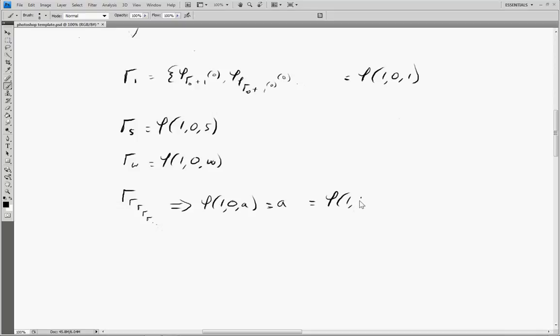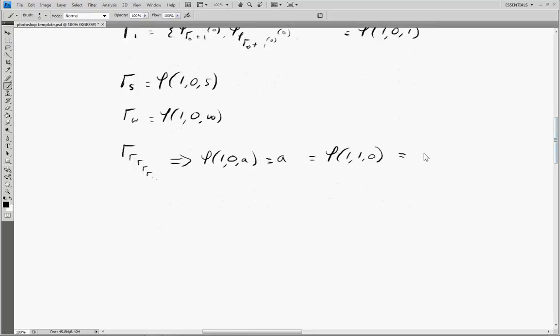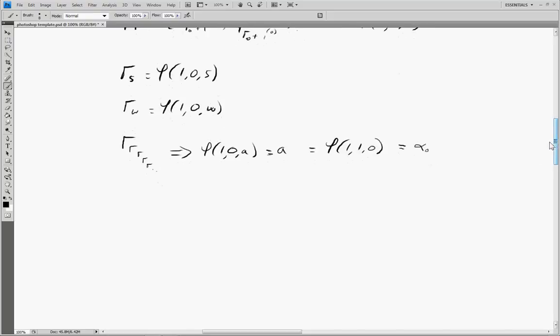Phi 1, 1, 0. And that's going to be the next point. That's going to be the point of an infinite nesting of gammas. And if we want, we could call this another Greek letter. I actually don't know if this has a name or not, but let's just call it alpha naught, just for fun. We can make up whatever ordinals you want. Similarly, we could come up with alpha 1 would be phi 1, 1, 1. We continue on in this fashion. Alpha of just some arbitrary x would be phi 1, 1, x, and so on and so forth.